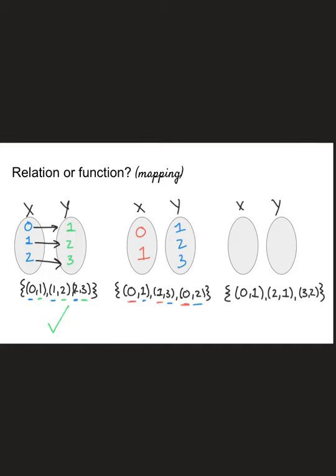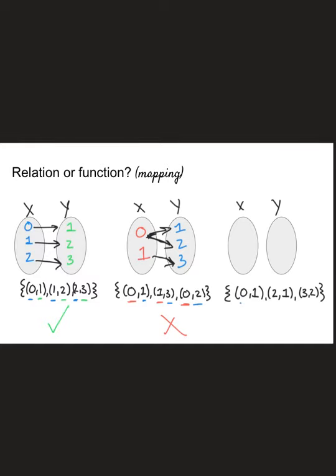And then we draw our line, so 0 goes to 1, 1 goes to 3, and 0 also goes to 2. Because this input has 2 outputs, it's got 2 arrows coming from it, it is not a function. Do we see how that looks? How that's not a function? All right, let's do one more example.